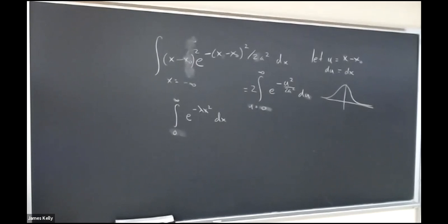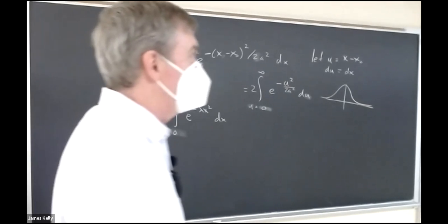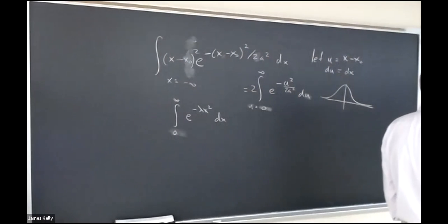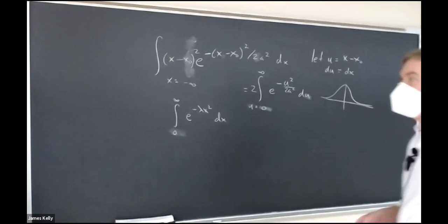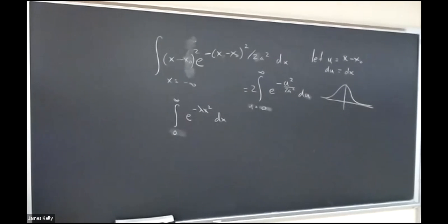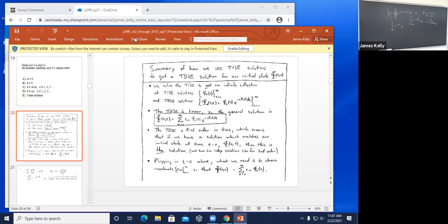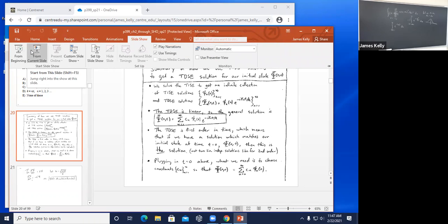Okay, let's go back now and remind ourselves where we were. We did some voting questions. Maybe we'll start here. We were solving the infinite square well problem. And just to summarize where we were, sorry, I just want to make sure. There we go. I wasn't sure I was actually sharing the screen. There we go. Current slide.